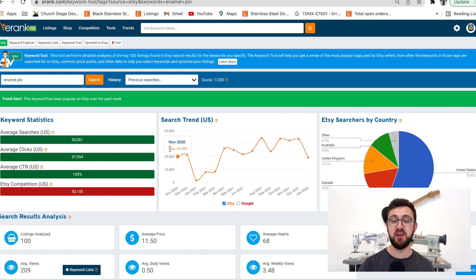The click-through rate is a very important metric. It means that people searching for this have real purchase intentionality — they're not just window shopping. Window shoppers tend to burn through your advertising money, so you want to find things with a higher click-through rate, like in this case. That means when someone searches, they're more likely to click and buy. Now for competition — I always say to ignore the 50,000-plus competition number shown in E-Rank. It doesn't mean anything. A lot of those competitors just have the keyword in their listing but aren't really pushing the product. With good pricing, good photos, and good processing time, you can outrank most of them.